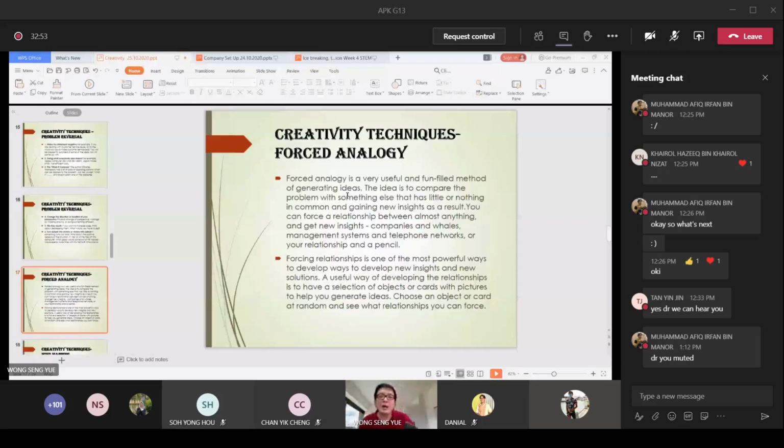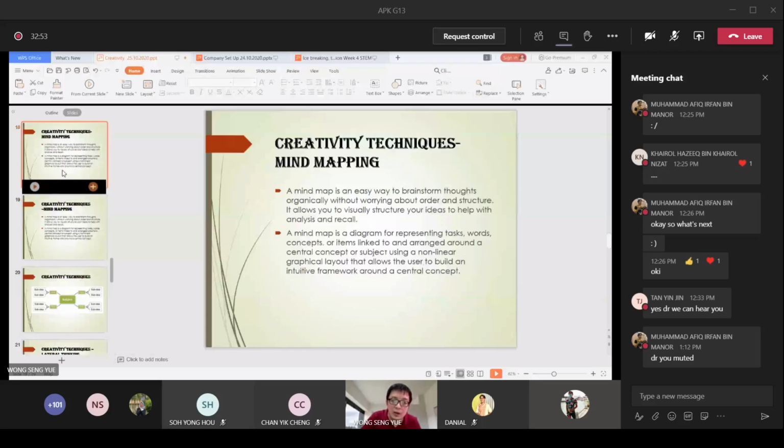So how are we going to force it? I want this pen to work together with this handphone. How are you going to make it in the end? I can make this pen be connected with this handphone. I try to make this pen a digital pen. Then I will be able to write something and draw something. Meaning to say, you try to relate these two things, whose functionality is totally different, by using this false analogy. So this will be a very popular technique, used nowadays.